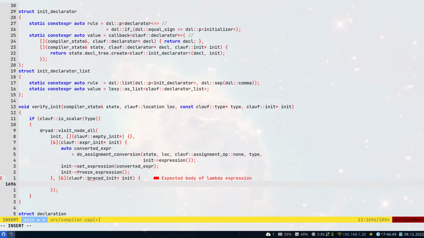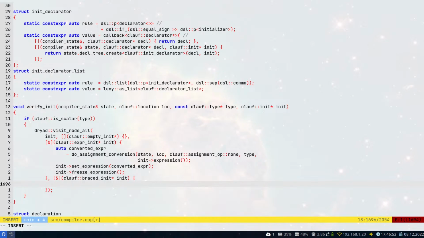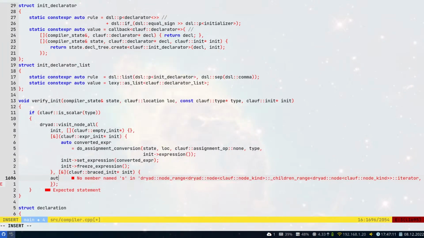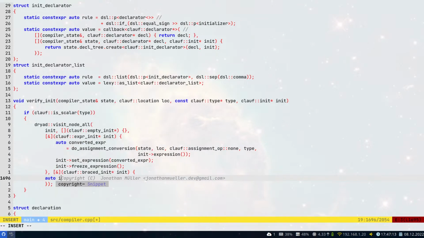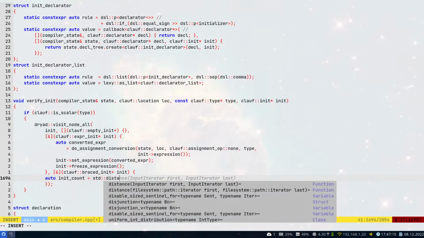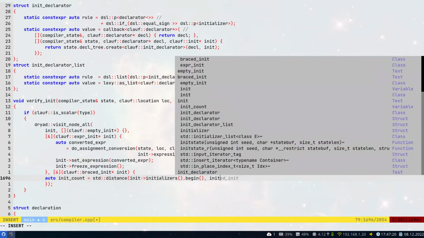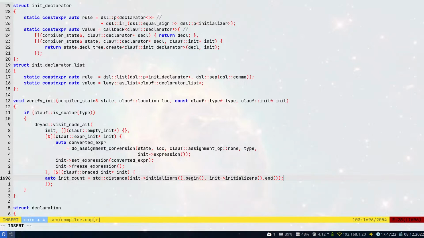then because we're having a scalar, we must only have one in the braced initializer. So braced initializer always has at least one, so we don't need to check for lower than one. So we have one, but we might have more, and if we have more, that's an error. So init count is the distance between init initializers begin and init initializers end.